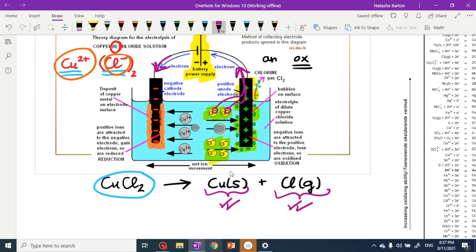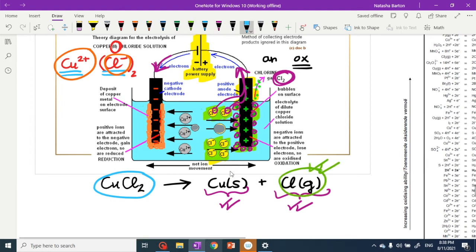Our chlorine atoms that are left over are going to form chlorine gas. So if you are observing the cell in real life, you're going to see little bubbles forming around your electrode, around the anode. Those are chlorine gas molecules that are forming. Gas in solution gives you bubbles. Once that has happened, so we have our chlorine gas forming, we're happy with that.